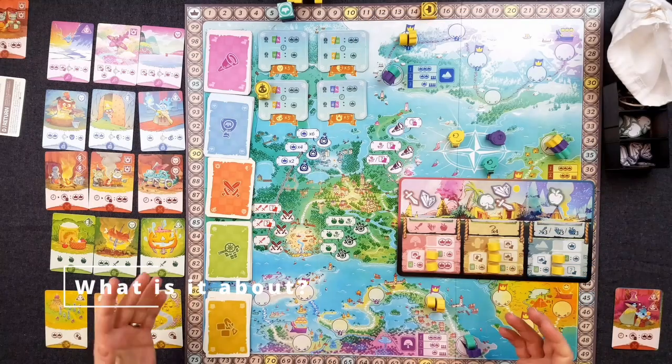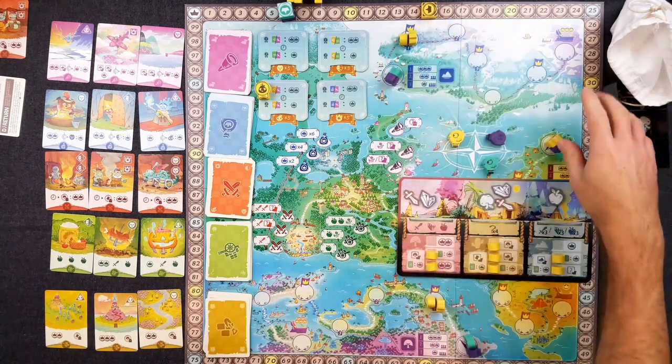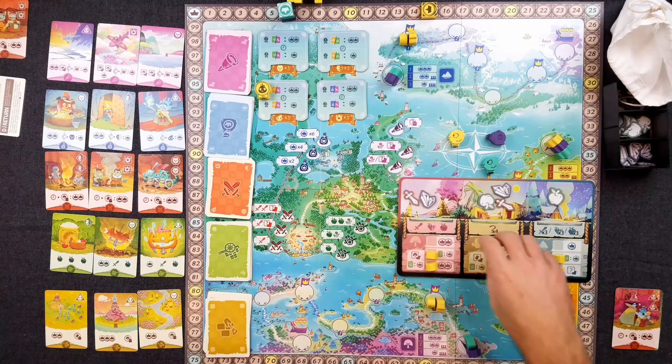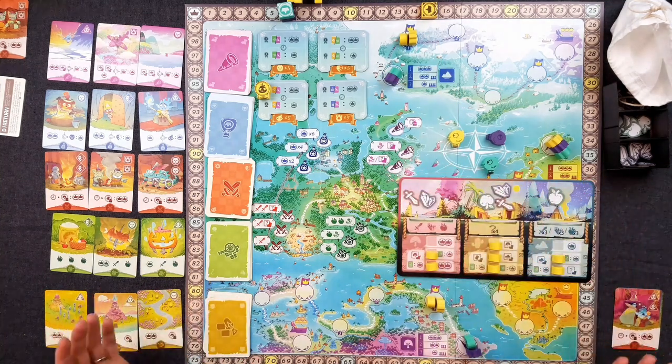Well, this is about exploring a new area where you have explorers that move around on different tracks in the glaciers, in the desert, also here in the woods. You try to collect income. You try to also place trading posts with these tokens here. You try to collect different items. Everything gives you points. And if you do it right, you even have some end of the game goals that you can achieve, and then you get extra points again. So it's a point salad, and you have many different options to win this game.